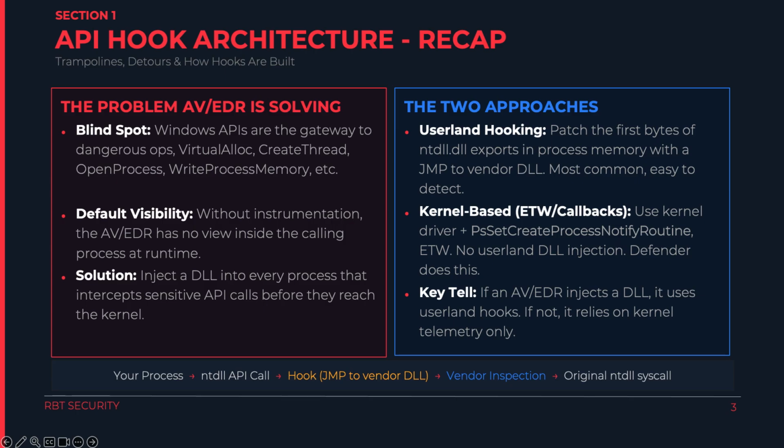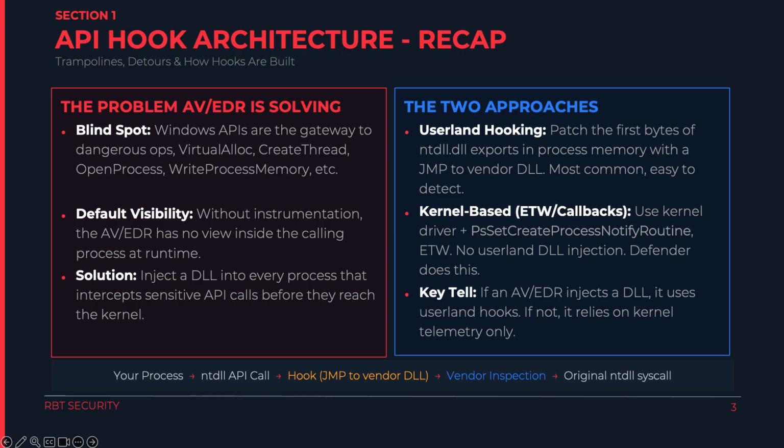But why does any of this exist in the first place? What problem are the defenders trying to solve? Let's talk a little bit about that. It's about visibility. Windows APIs like VirtualAlloc, CreateThread, WriteProcessMemory are the gateways to anything dangerous. But by default, the antivirus or EDR has zero visibility into what is happening inside the running process. They are blind, basically.